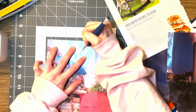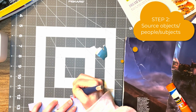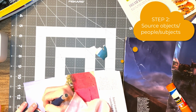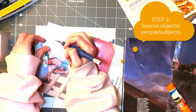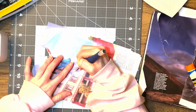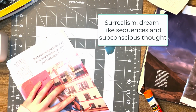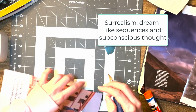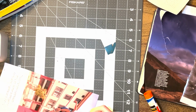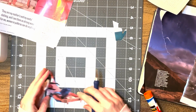So now that I have the background, I did go ahead and glue it down, and now I'm going to go ahead and select some subjects for my scene. Now, we are going with surrealism. So surrealism is meant to be very kind of like dreamlike, not very realistic. Things aren't always to scale. Things are very abstract. So I'm just kind of looking for some fun, funky images that I can incorporate into my scene. I didn't really plan it ahead at all.